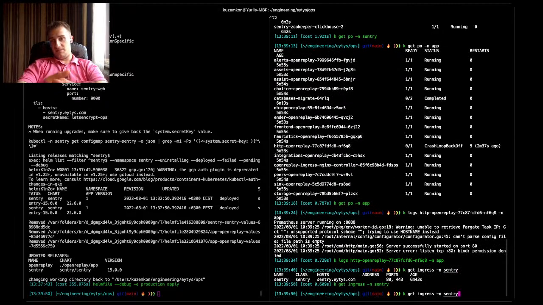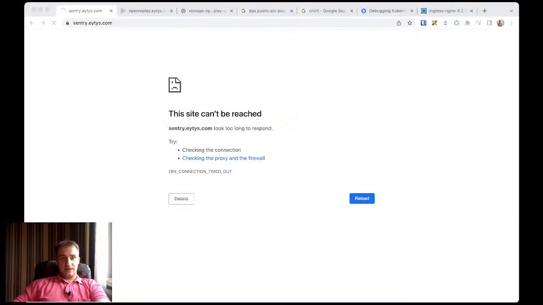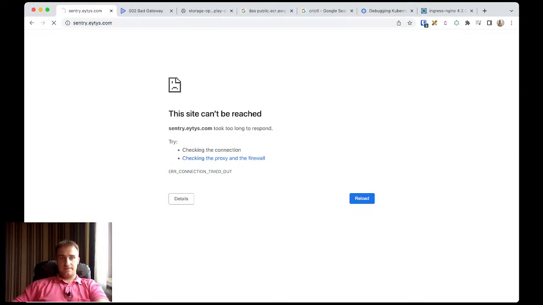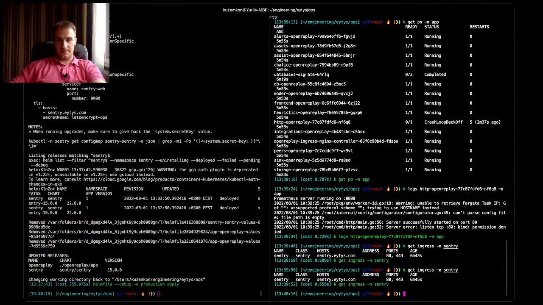Sentry didn't obtain an IP address yet. What I can say is that things are bad. Openreplay bad gateway, Sentry won't respond because it still didn't link to the proper ingress. At least our N8N works. The only thing that works is our N8N.